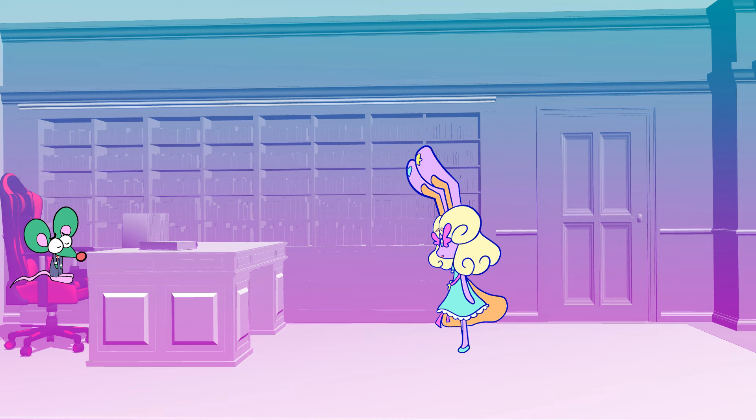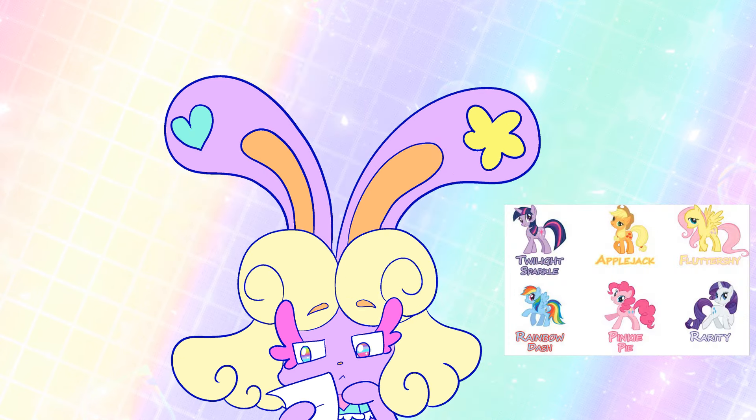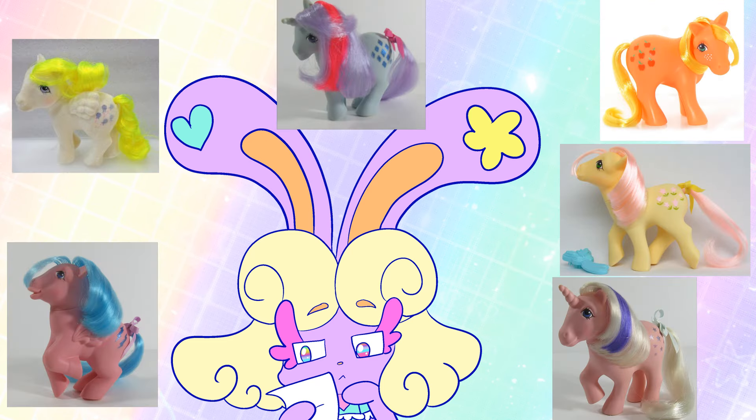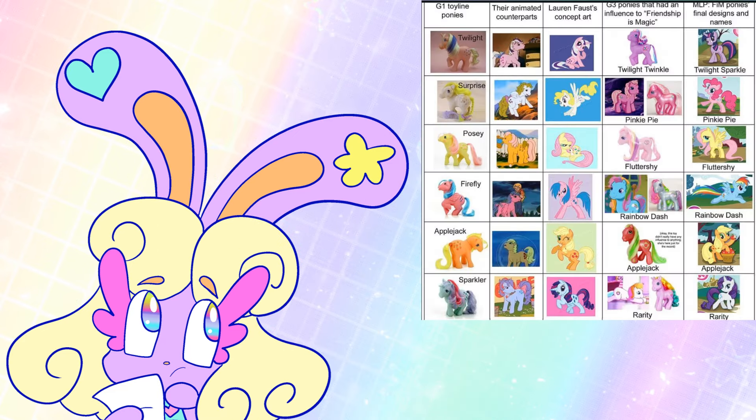I'll get to it. Let's see what it says on the paper here. Redesign My Little Pony. Now, they didn't say Gen 4, but there's a little asterisk saying it better be about Gen 4, but also bring in the old elements of the older generations — think of the toys we should be selling and make sure it's kind of reminiscent of the old toys as well. Which means we have to draw from not only Gen 4, but all the way up to Gen 1 and in between. So let's see what we can come up with, and look at the toys for inspiration along with Gen 4 — maybe do a mix.